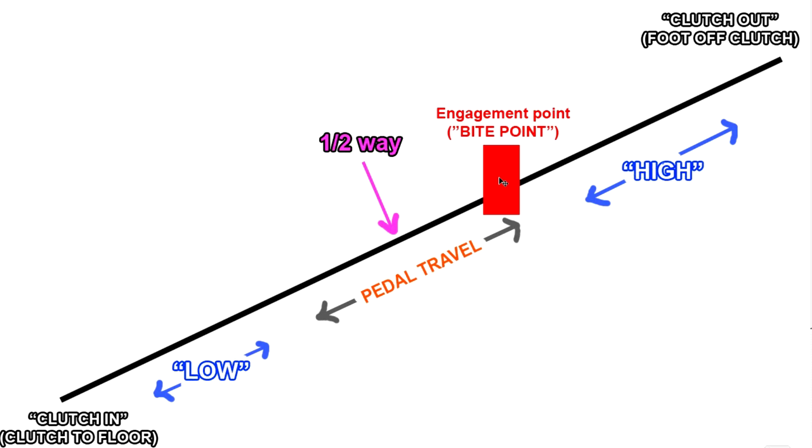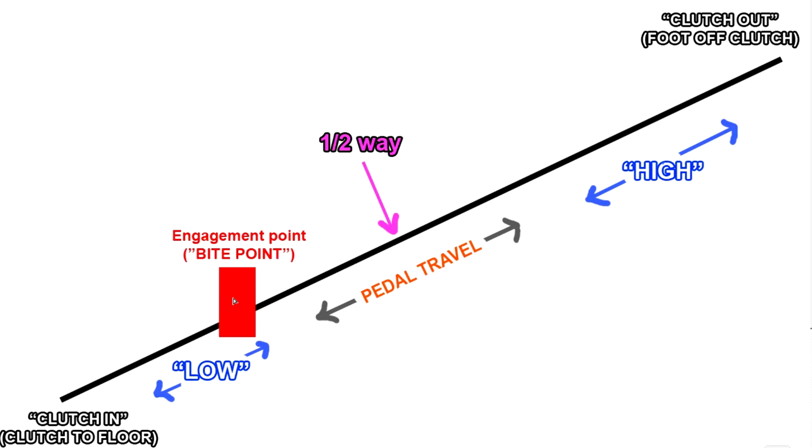When the clutch wears, often what you feel here isn't as aggressive on a worn clutch, so you'll feel a smoother transition from here to here. It is completely possible to have two cars, same make and model, say for example, two Toyota Corollas.